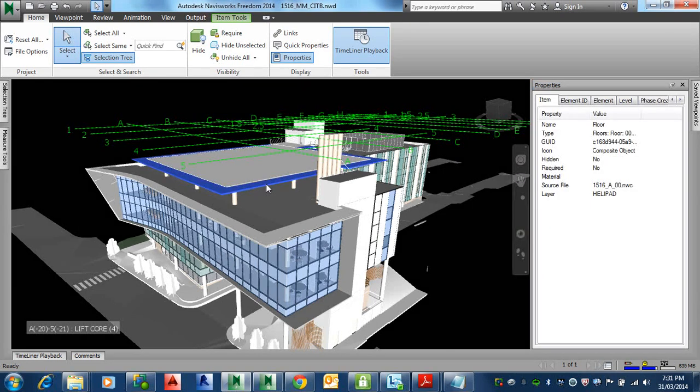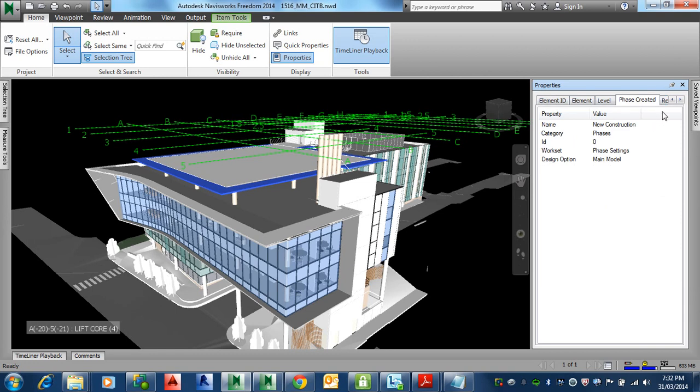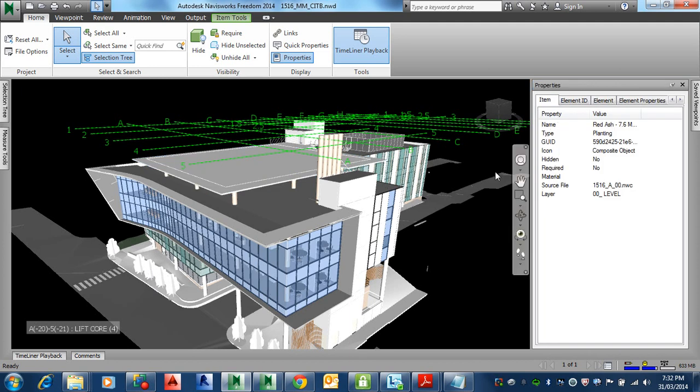If I click on here, it's a floor, and it's got some ID information. Remember how we talked about in Revit architecture the Uniformat code? A floor might have a Uniformat code of 10 dot whatever. That will also be somewhere in here as a property that will come through. So phases, and it's got more. This is very detailed, actually. Some stuff is very basic, but this has been done very well, and it's got a lot of information that's come across.